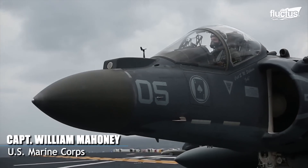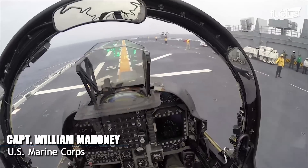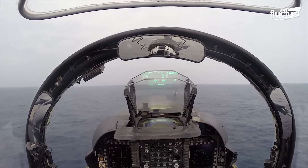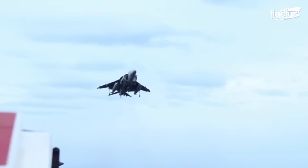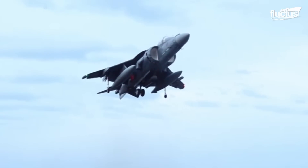So it was a normal flight day. We were going out to re-punch currency for landing at the ship in the evening. There was nothing crazy about it. I took off and as I was climbing away from the deck, I put my gear up and realized I had a gear malfunction. Captain Mahoney said a jet pilot in the tower who could survey the situation from below could see what was wrong. As Mahoney hovered at just 300 feet, he was told his nose gear had not come back down. At this point, it's time to figure out how do I get the jet back on the deck safely with only three landing gear.